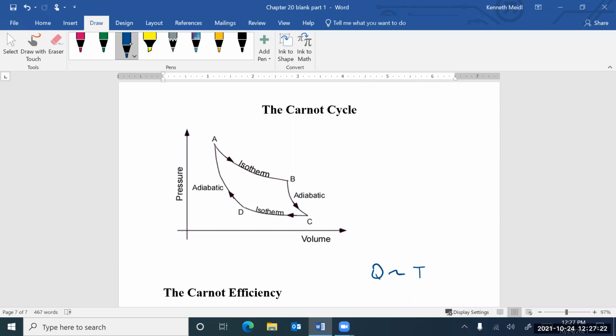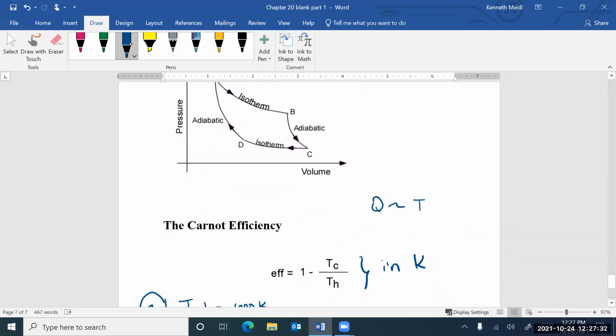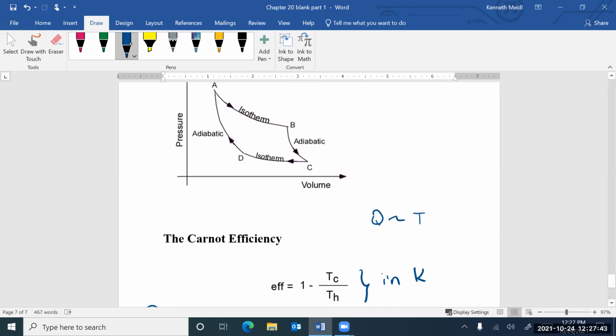One of the consequences here is this: here is the cycle, and we want cycles to be the most efficient. And here's how we calculate the efficiency in terms of temperature, which is dramatically easier than energies and so forth. So this works out really nicely. I think probably next time, in the next lecture, I'll have a PV diagram, and we'll go around and actually find the efficiency of that cycle.